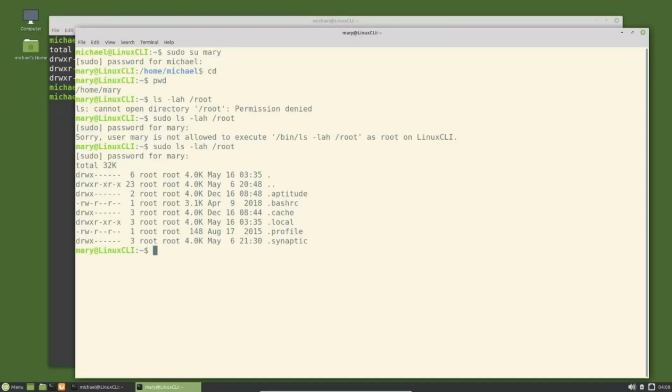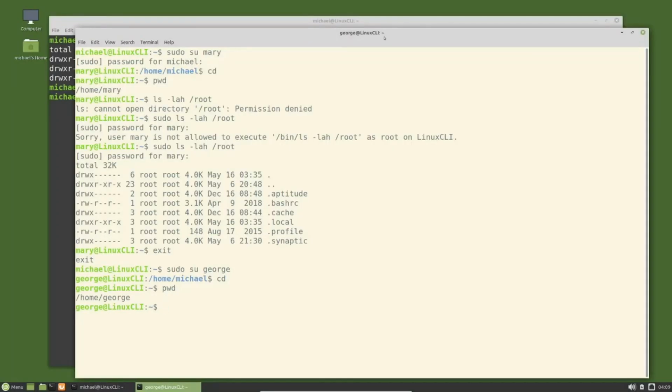I'm going to exit out of Mary by typing exit. And I'm going to log in as the George user with sudo su George. And I'm going to go to his home directory by typing cd and then pwd, and we see that we are now in George's home directory.